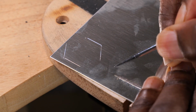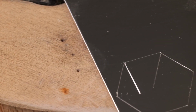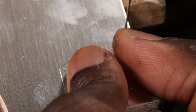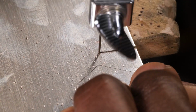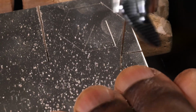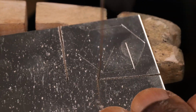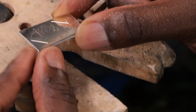Next thing I need to do, I'm just going to cut this shape out. I'm not going to cut the exact shape, I'm going to cut slightly larger because I need to drill 2 holes. So I'll cut that out first. So I've cut my shape out.